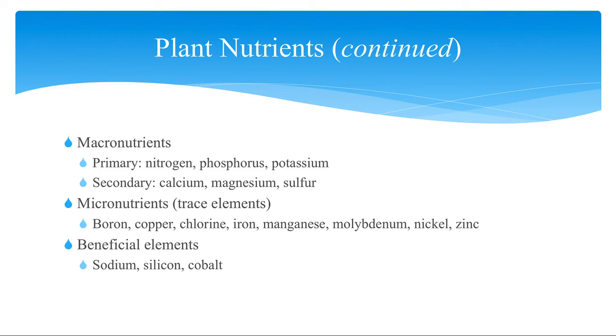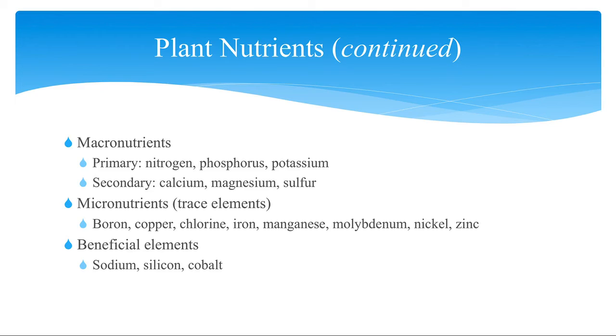So the primary ones, the big three, are N, P, and K: nitrogen, phosphorus, and potassium. Also extremely important, used in fairly large quantities, are calcium, magnesium, and sulfur. Now, when we think of the NPK, that's usually what may be deficient in a soil and may be what's in a bag of fertilizer, sometimes with some calcium, magnesium, and sulfur mixed in, depending. Read your labels and you can find out. The trace elements are used in extremely small amounts.